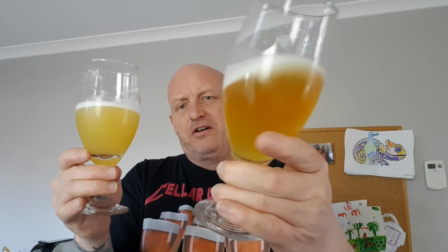So there we go. I'm very happy with them, to be honest. Both of them. But you can see how this has darkened up. It has got a little bit of light dry malt in it. Not much though. And it's probably darkened up from the bit of oxidation it's probably copped, even though I was careful. But you can only be so careful, you know. This one stayed nice and light, hazy, like it should be.